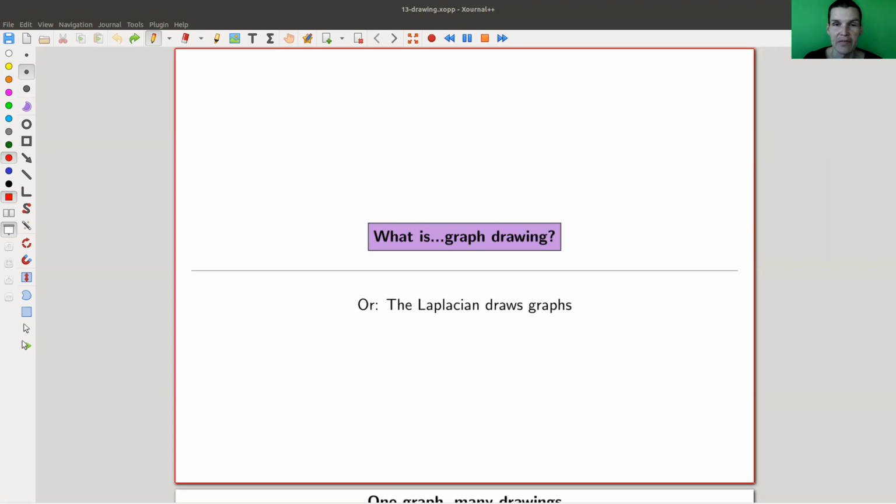So the spectrum, as we have seen, is very useful to study certain types of properties, and the Laplacian, which was not quite the adjacency matrix itself, mostly was interesting in the sense that there weren't really precise statements, but more like heuristics, which is still pretty cool. And here's one of my favorite heuristics ever, namely the Laplacian can decide for you how to draw graphs in some nice way. And we'll see that. Decide and how to draw, we'll see what that means. But as before, it's not quite a theorem statement, but more like a heuristic. We'll see. I will be more precise later on.